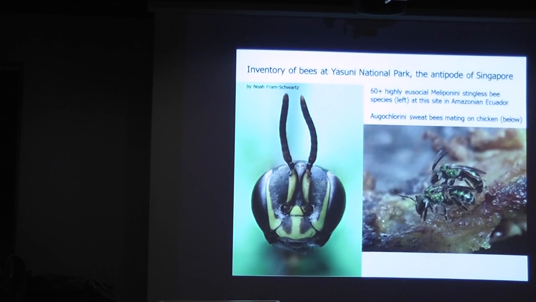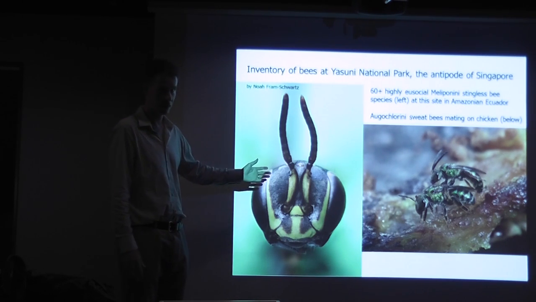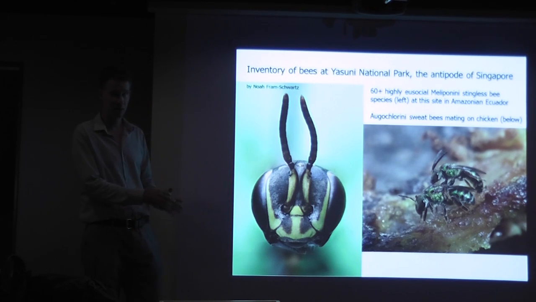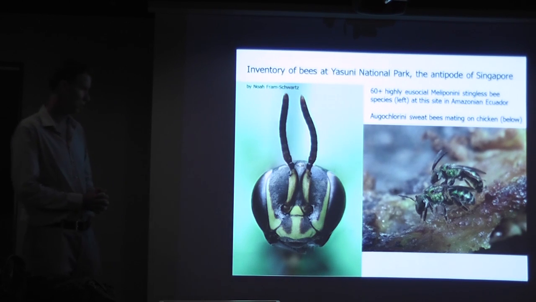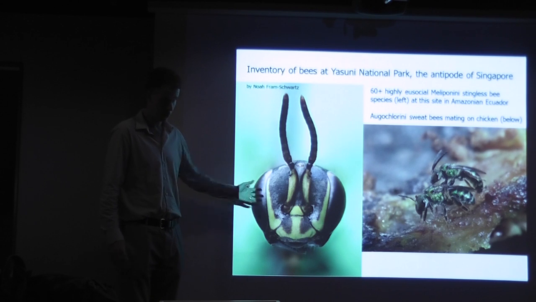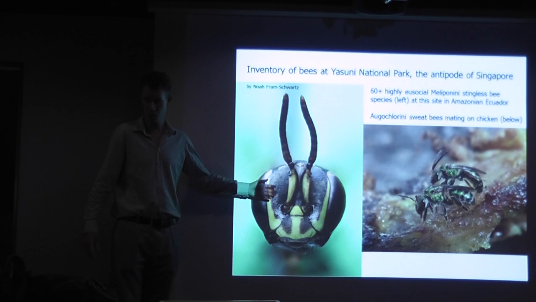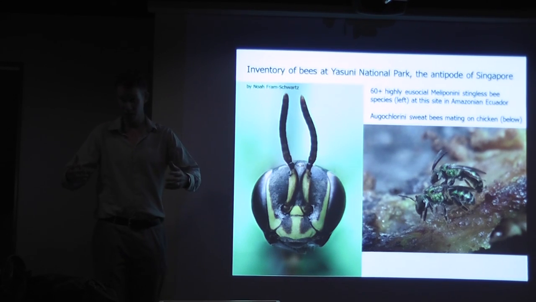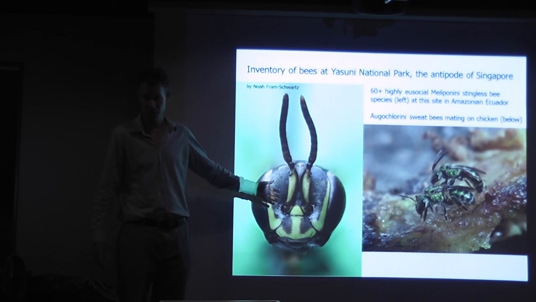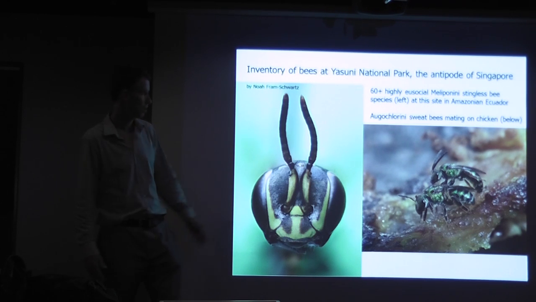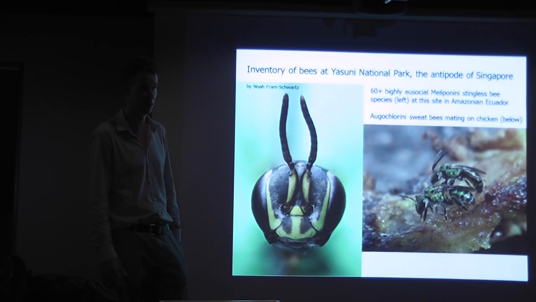This site is in eastern Ecuador — exactly the opposite end of the world from Singapore. We find the highest number of highly eusocial hive bees on the entire planet at this site: stingless bees, which we also have in Singapore. We catch them with honey bait — dilute honey with water, add some salt, squirt it on vegetation. Because these are social bees, one worker will find it, go back to the hive, signal the colony, and the rest come back. We get at least 60 species at this one site, of which maybe 15 to 20 are undescribed or new to science.